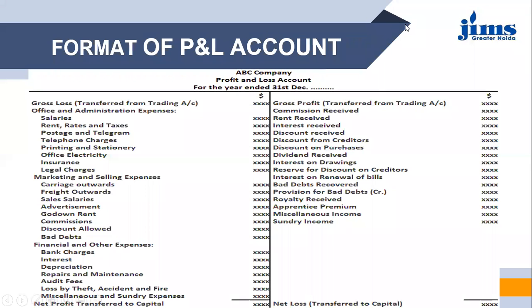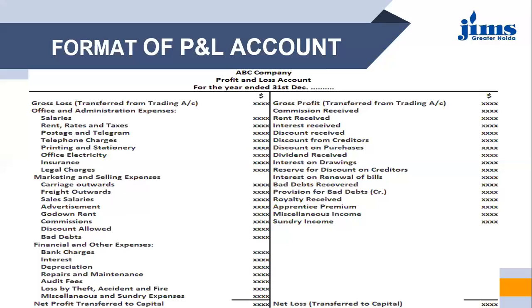As you can see here, the first item on the P&L account is the gross profit or the gross loss. If the gross profit is there, you have to bring it down on the credit side. If gross loss is there, put it on the debit side, as the first item. And then after transferring this from the trading account, we'll proceed to the other expenses, like any other expense given in the question, which you have to put under the P&L account, like office related expenses, rent, salary, telephone charges, printing, stationery, carriage charges, freight outward charges. See, as I told you for carriage inward and carriage outward, in the same way, if freight inward and freight outward are there, then accordingly you have to treat them. Freight inward will always go to the trading account, freight outward will appear in the P&L account.